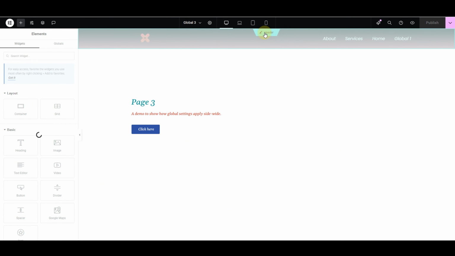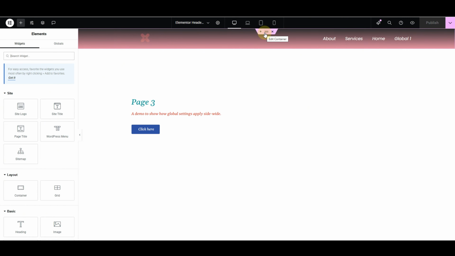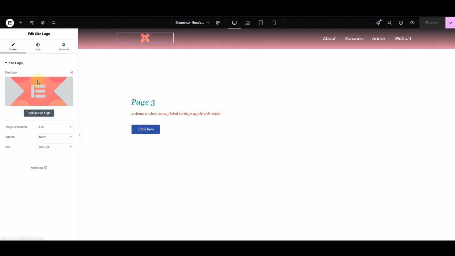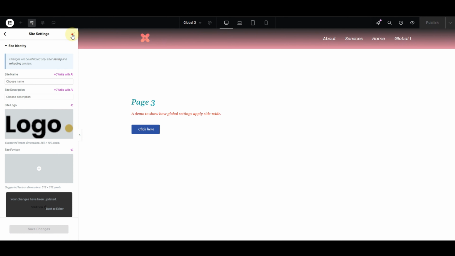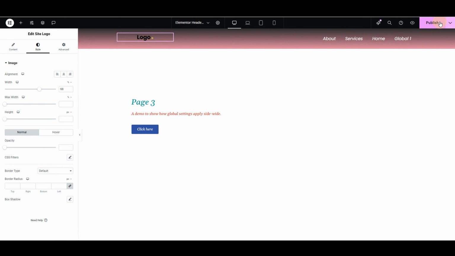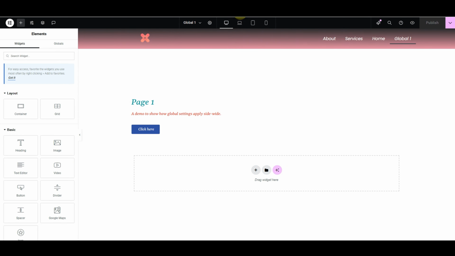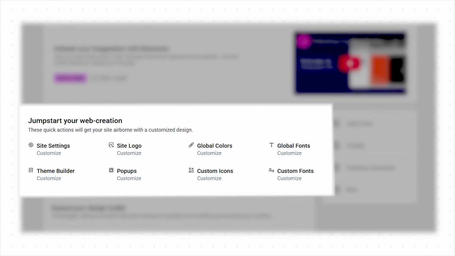Now, if I change anything in the header on a single page, such as updating the logo, the changes automatically appear on all the pages site-wide. No manual changes needed. So with all these Elementor global settings, we do not need to rely on any theme setting.